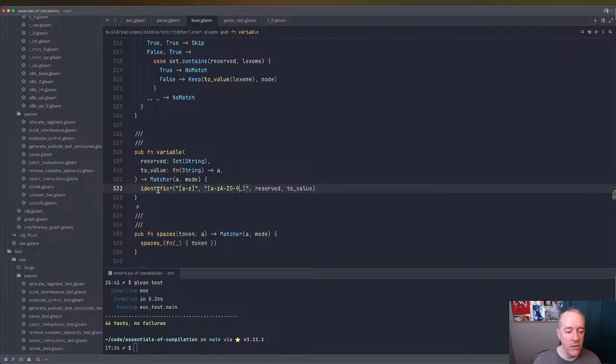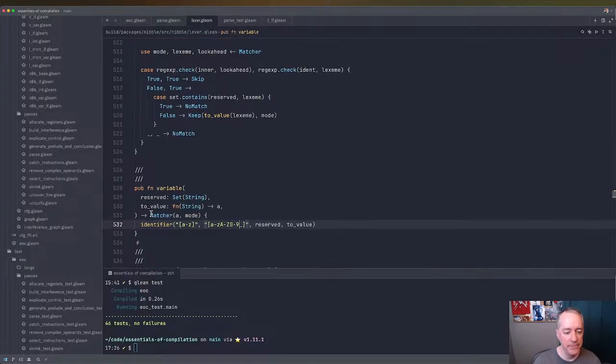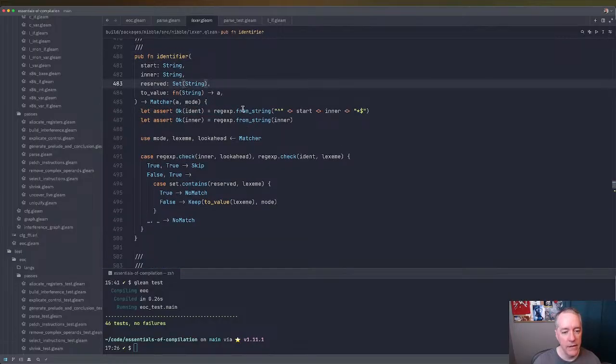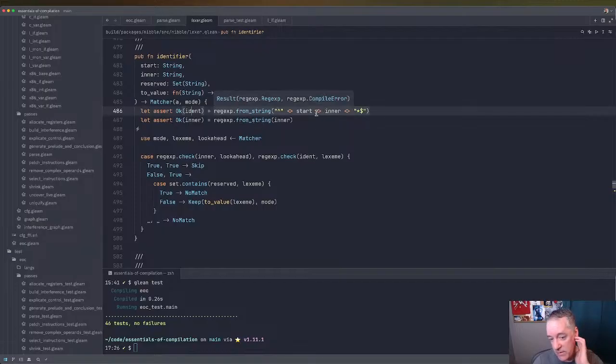What we found was that if we go into the implementation of identifier here, it constructs a regular expression from the start and the inner, which should match the entire identifier. You have at least one character from the start set, and then any number of characters from the inner. Then you make a regular expression just for the extension of the identifier as well.